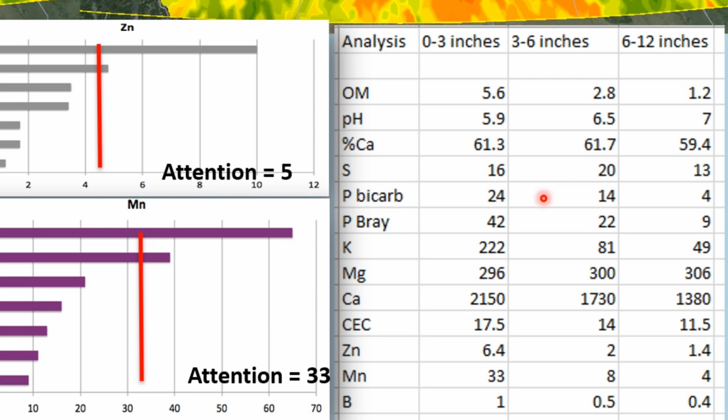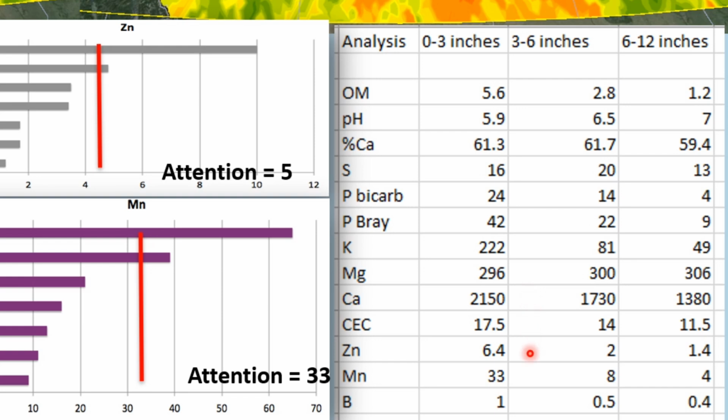Phosphorus, we get a lot of phosphorus in the upper 2, 3 inches, and then it depletes as we go down. Potassium, the same thing is happening in potassium, a lot up there because that's where we're putting it, and that's where we're getting the remnants of the potassium in the stems and chaff being deposited. Calcium is deficient in many places where the pH is really low. Even though the calcium levels look good, the pH is interfering with availability.